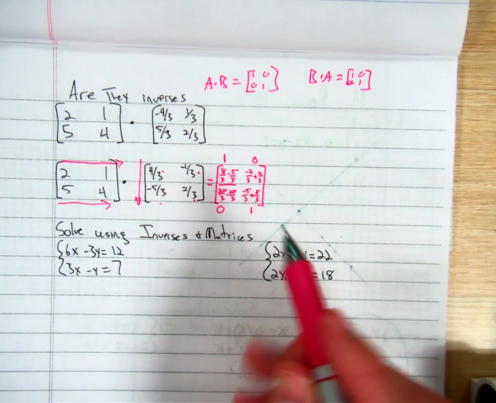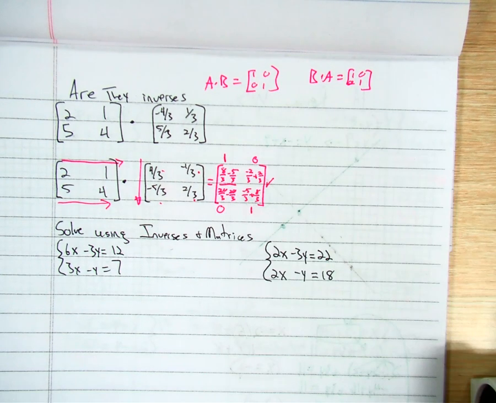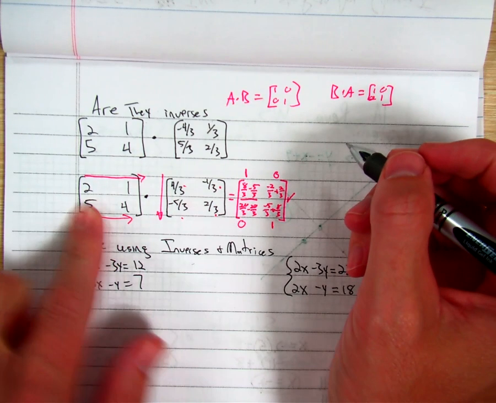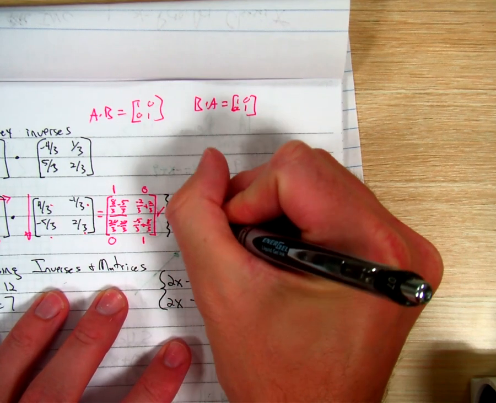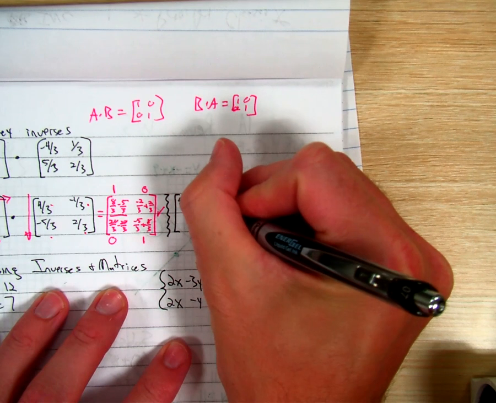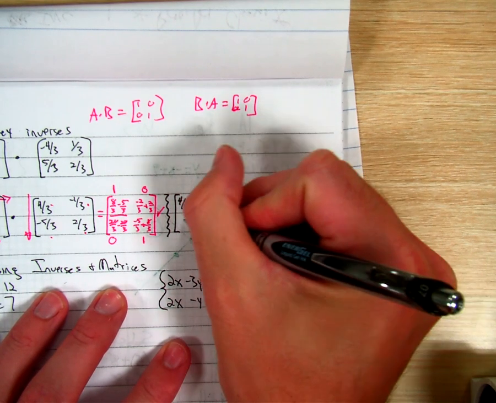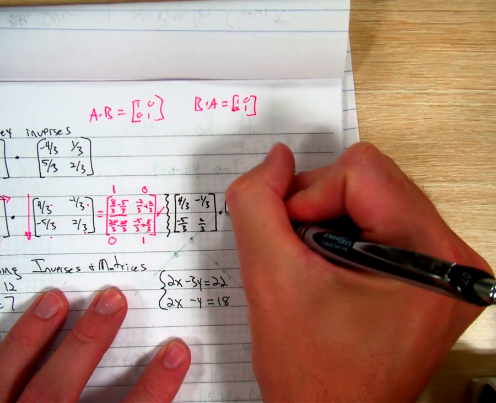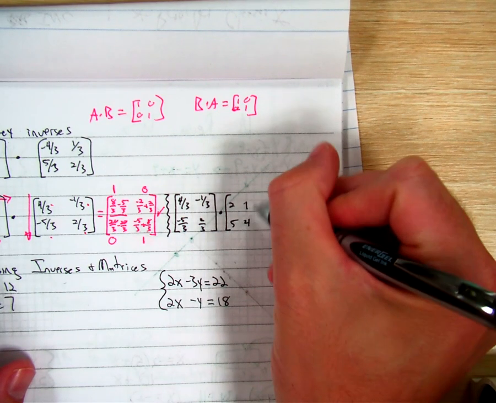401. Hey, how about that? 1001. Check. Now, because it worked that way, we got to turn it around and make sure it works the other way. So now this one's in front, and that one's second. So we got 4/3, negative 1/3, negative 5/3, 2/3 times 2, 1, 5, 4.